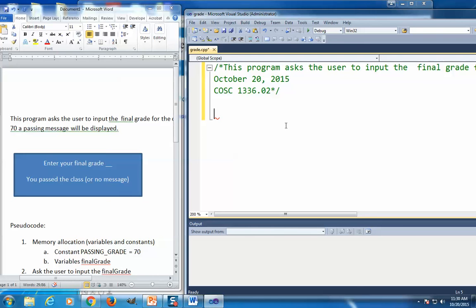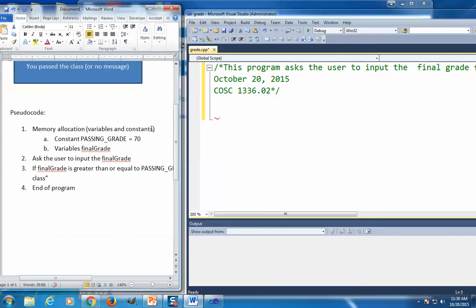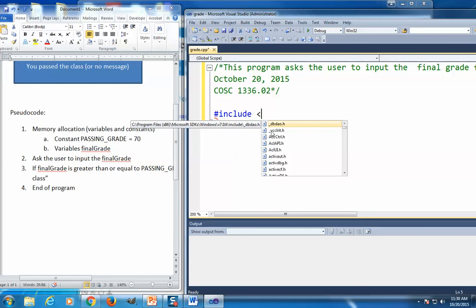So based on the pseudocode and all our analysis, how many includes do you think we need? 2? Which are? Let me start. IOStream, okay.